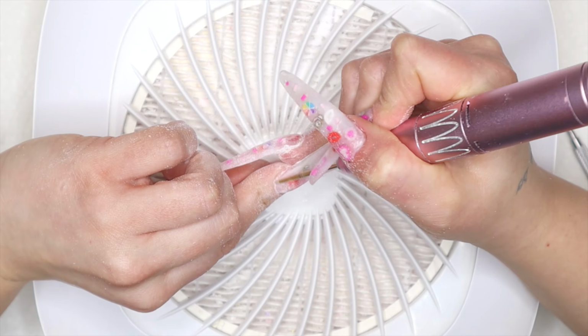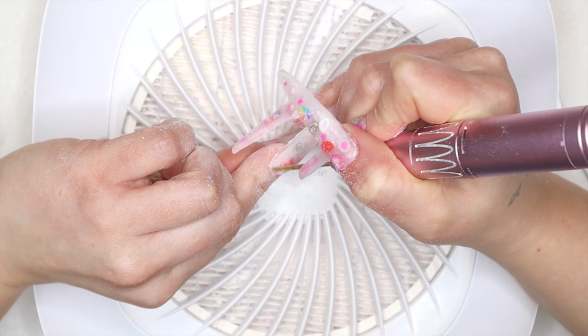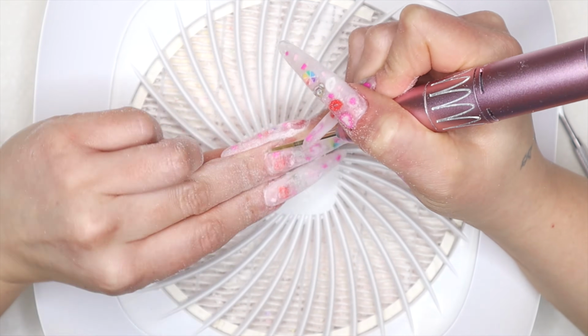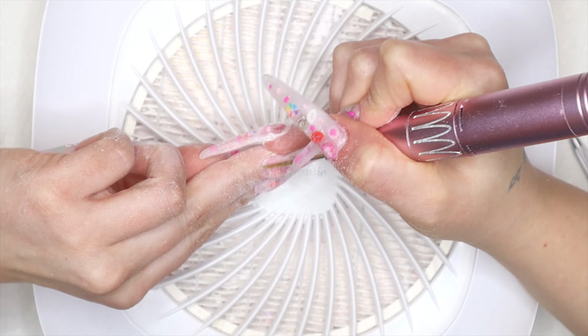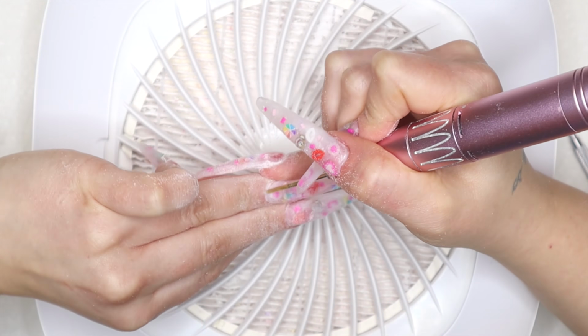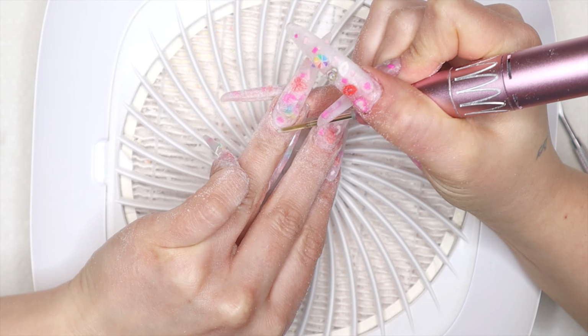Next, I'm going in with my cuticle bit from Dashboard Beauty and just cleaning up around the cuticle area and also sealing around the area so I don't get any lifting. I'm just getting right in between where the artificial nail and the cuticle is and just cleaning right around that area. I'm using my cuticle bit on a low speed and keeping my drill moving so I do not cause any damage to my natural nails.